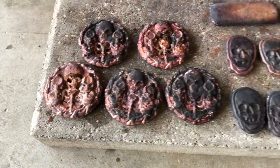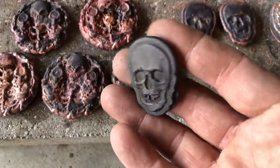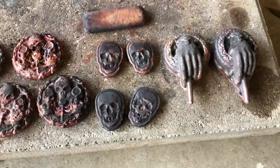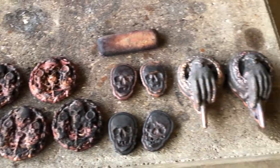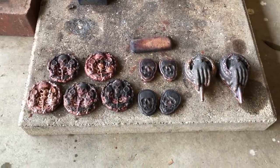Either way, we'll have to see how they come out. They look like copper looks after you pour it right now, burnt and discolored, but once they get tumbled in my tumbler, they should brighten up, freshen up, and look a lot nicer. What I'm gonna do first is take the wire brush and brush them again to get most of that soot off them. And I'll bring it back in after I've done that, and then we'll tumble them and see the final result as well.